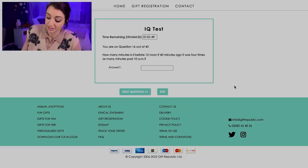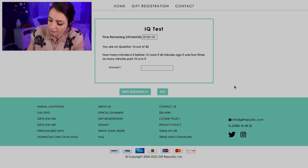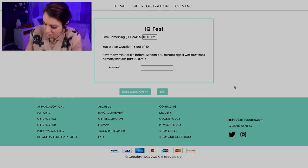That one actually might work if it's 10. If it's 10 minutes before noon. No, not quite. Let's try it anyway. If it's 10 minutes before noon, that means it's 11:50. At 11:10, how many minutes is that from 10 a.m.? 70. And then 10 times 4 is not 70. Okay, let's try it. So 40 was a big number. 10 was a smaller number.